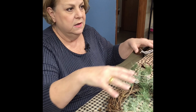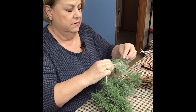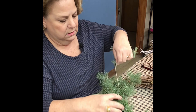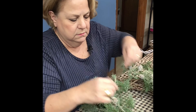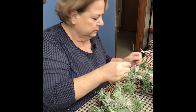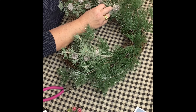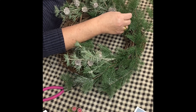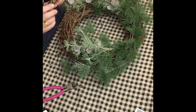In our garage we have one of those pegboards with all the holes where you can put hooks, and a lot of times I'll just hook wreaths up there. We usually try to put Christmas wreaths in boxes if you have a big enough box, but the next year you get them out and they're kind of mashed. That's the other thing — if you've got a green fur wreath that's looking tired, you can just take out all the decorations and redo it with something new without having to buy another wreath.